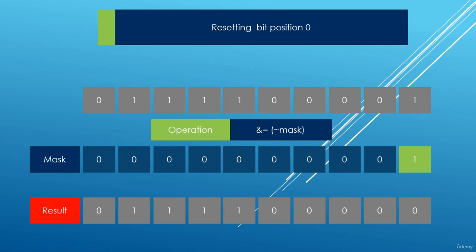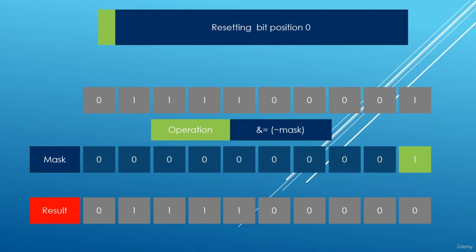We can also reset the bit at a position of interest. And here we're going to be reusing the same masks. What is going to change is the operation we do. So what we really want is some operation we can do with the 1 so that we can get a 0. And hopefully you might have an idea about how we would do that. If we take this 1 and AND it with a 0, we're going to get a 0. But to get a 0 in this mask, we have to kind of reverse it. And we have a bitwise operation to reverse an entire byte. And that's the bitwise NOT operation we can run on this mask.